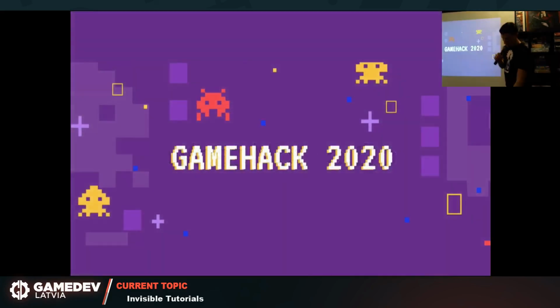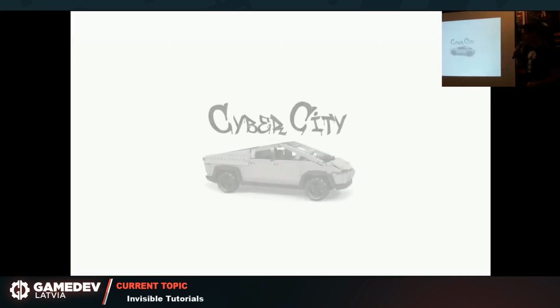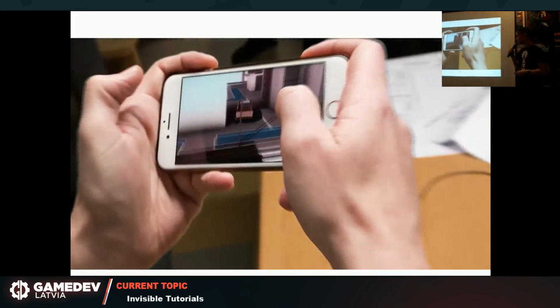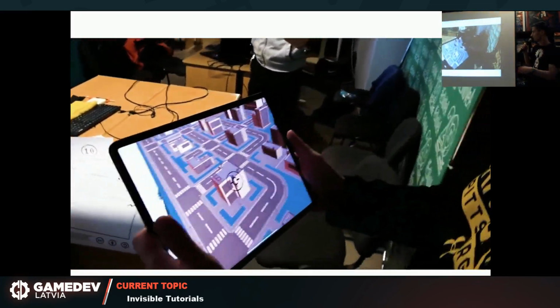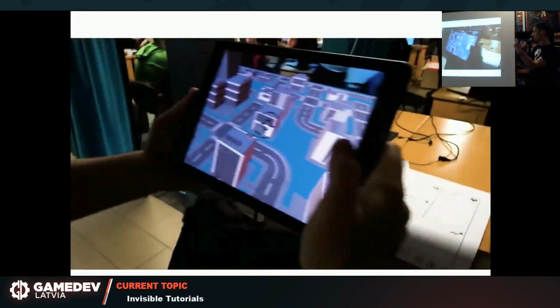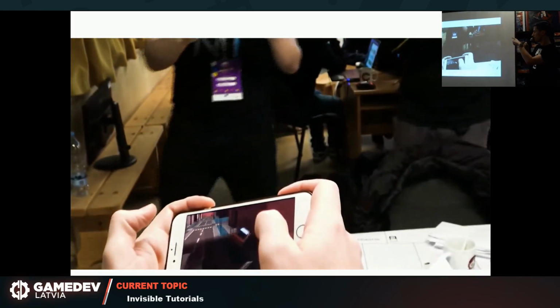So that's about it. And so about the Game Hack 2020 itself. This was the game that we created. It was called Cyber City with the Cybertruck. One guy is driving around the city, and the other guys are shooting him in AR.